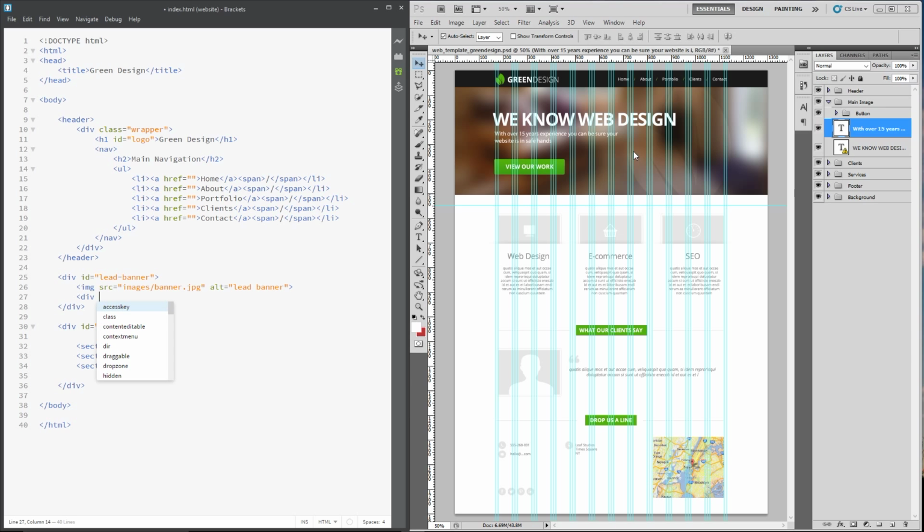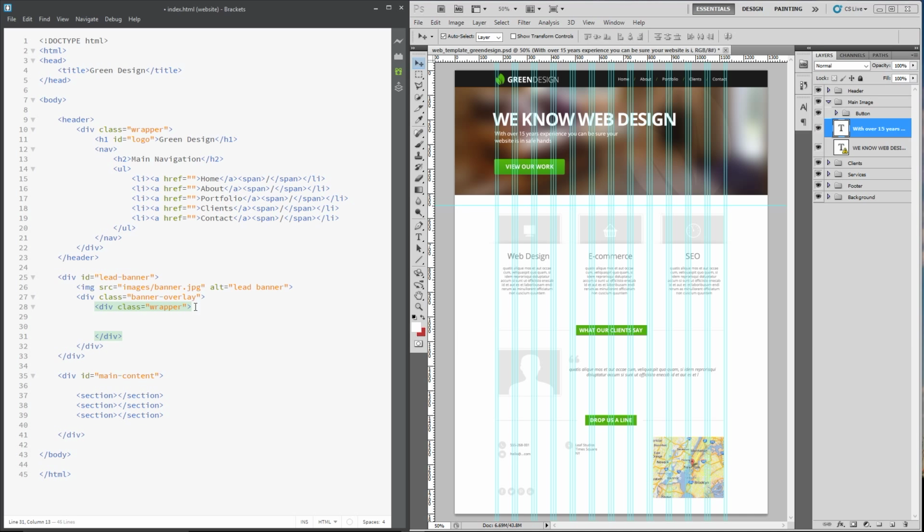and I'm going to call that banner-overlay. Alright, that's got a class of banner overlay, and then within that I'm going to do our wrapper div, and I'm going to explain all this in a second. Div class equals wrapper. Okay, cool.